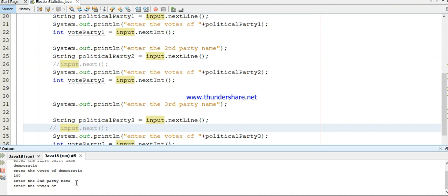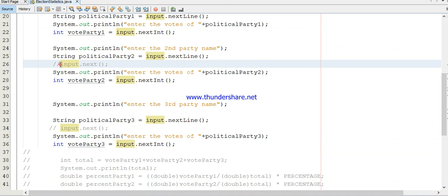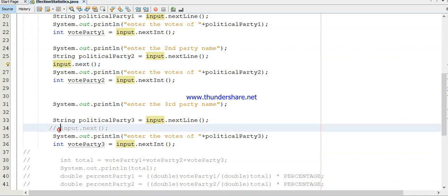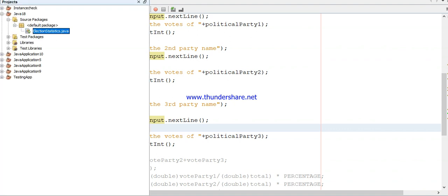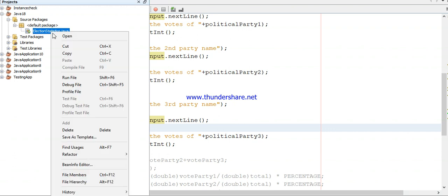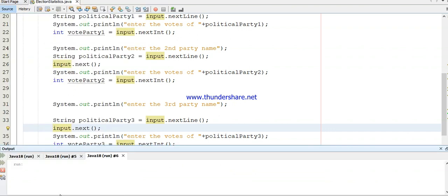To stop that flow, we just give an input.nextLine, so it will wait until the user enters the input. Just see, now I'm running that one. So enter the first party name, Democratic.